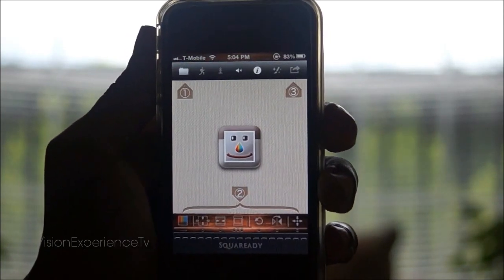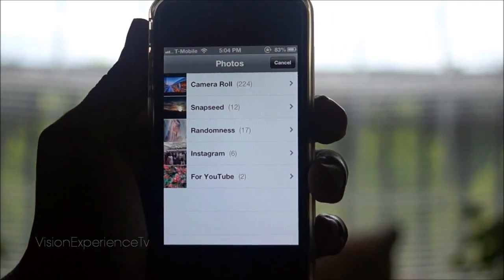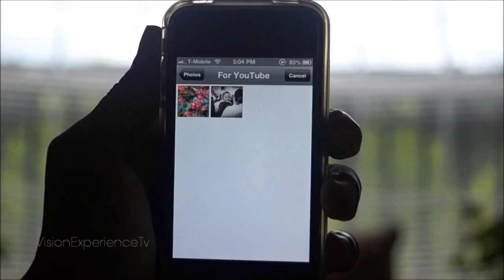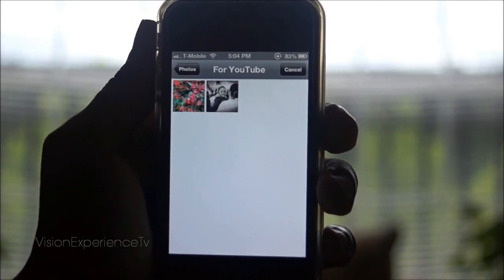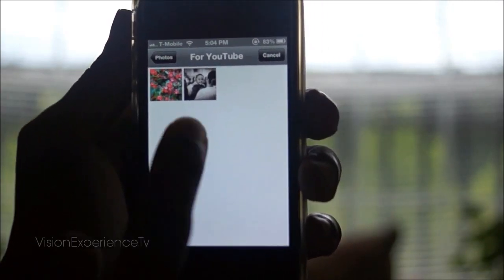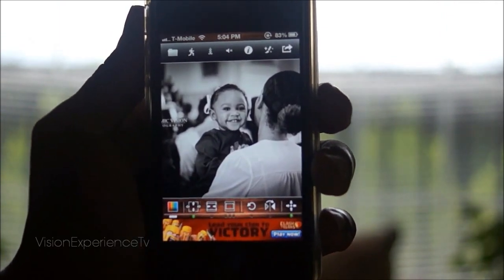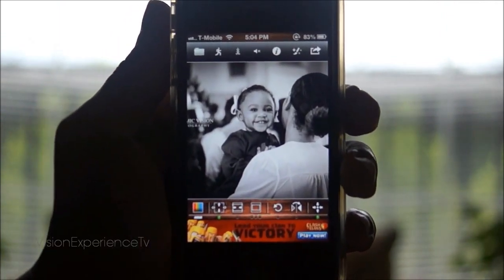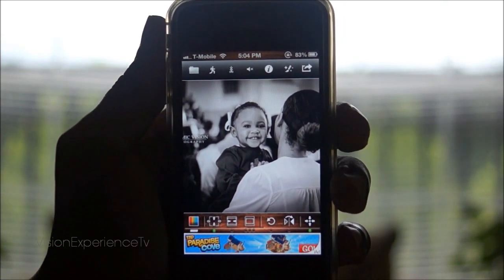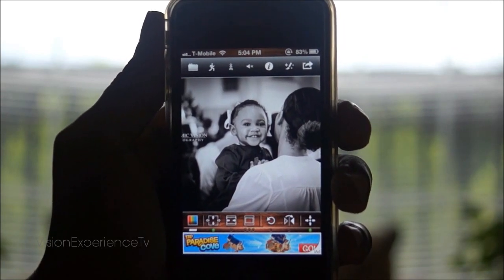This particular app I use for Instagram. If you're like me and you're a photographer, or you have pictures where you want to show the entire image, but you're restricted to that square frame on Instagram, what this app does is you add the picture you want to upload to Instagram. There are different options to make the image fit however you want, but I generally like to show the entire image.